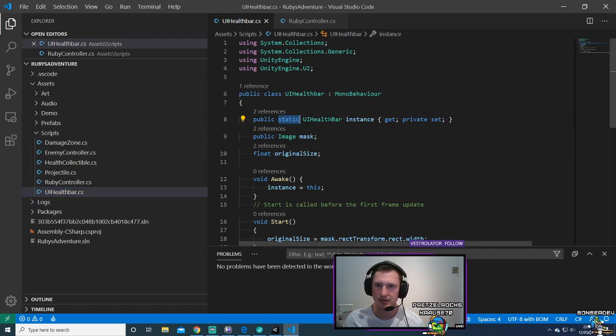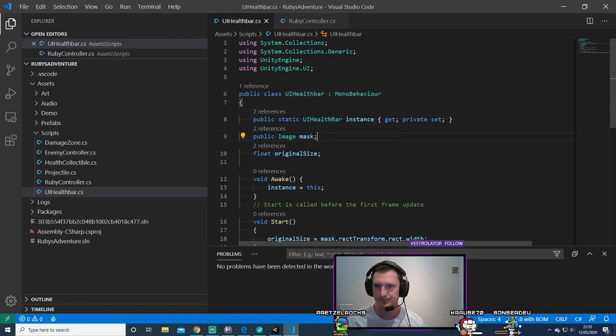A public static UI health bar instance, which is that.